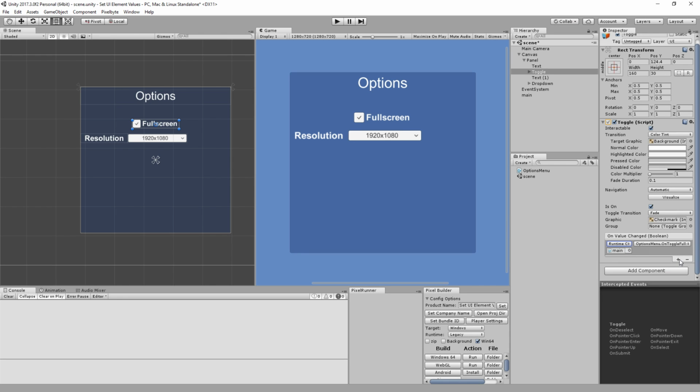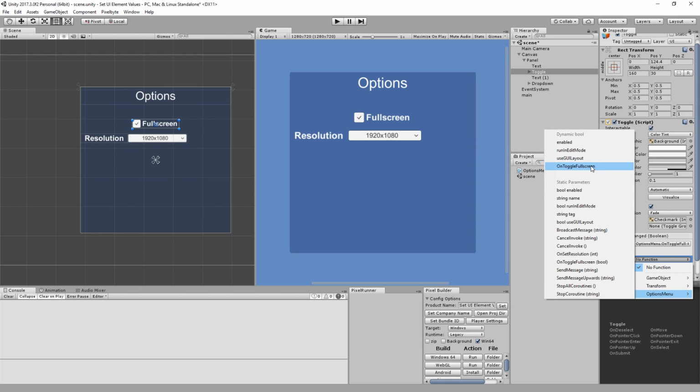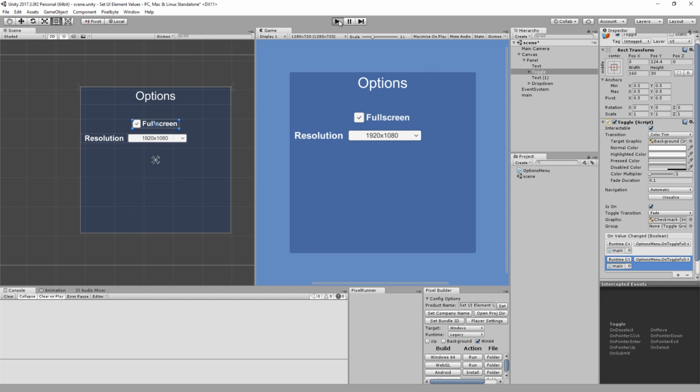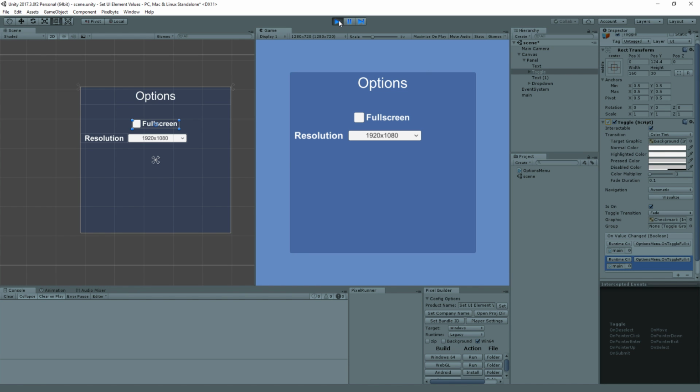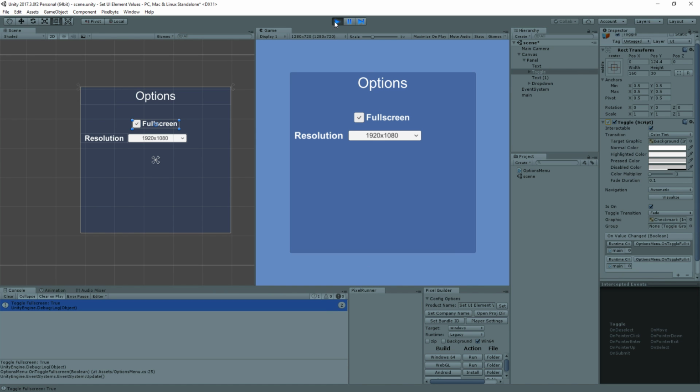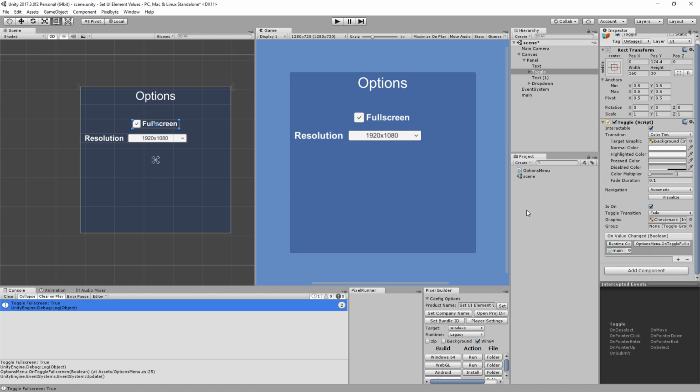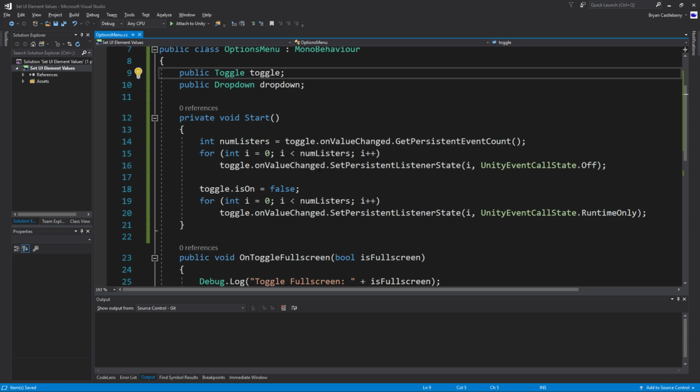So we have 1, and even if we have multiple, we can set 2 up with the exact same callback, and it still works because it will turn all of them off and then set the value, then turn them all back on. See, if I click that, now we get 2 calls to that function. Great, wonderful. But this is yucky to have to do that for every single UI element.